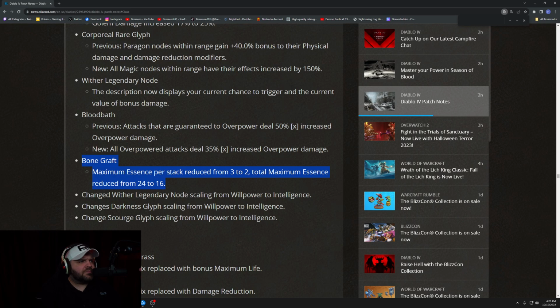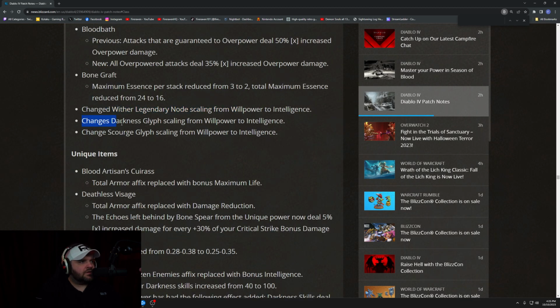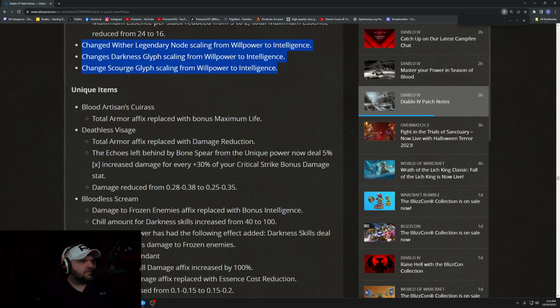Bone Graft. Maximum essence per stack reduced from 3 to 2. Total maximum essence reduced from 24 to 16. Wither Legendary Node scales off intelligence now. Good. I don't know why they scaled off willpower. I guess for overpower or something, but that is weird. Should have just been intelligence.